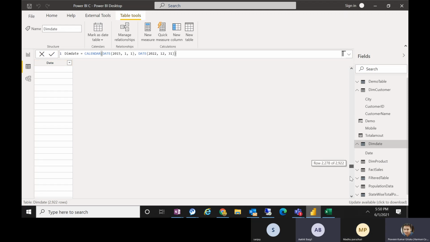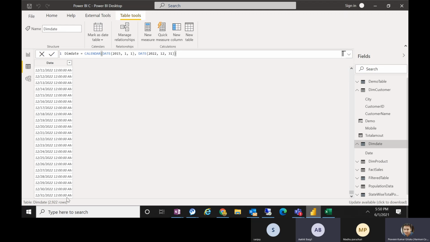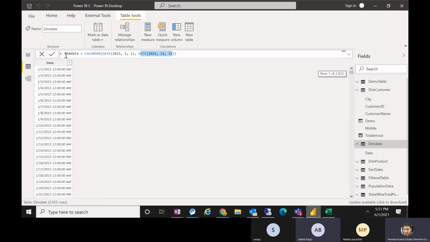If you go to the last, what is the date? 12/31/2022, 31st December 2022. So it has been created from this particular date and it ends at this particular date. In this way, what we have created is my date dimension table.